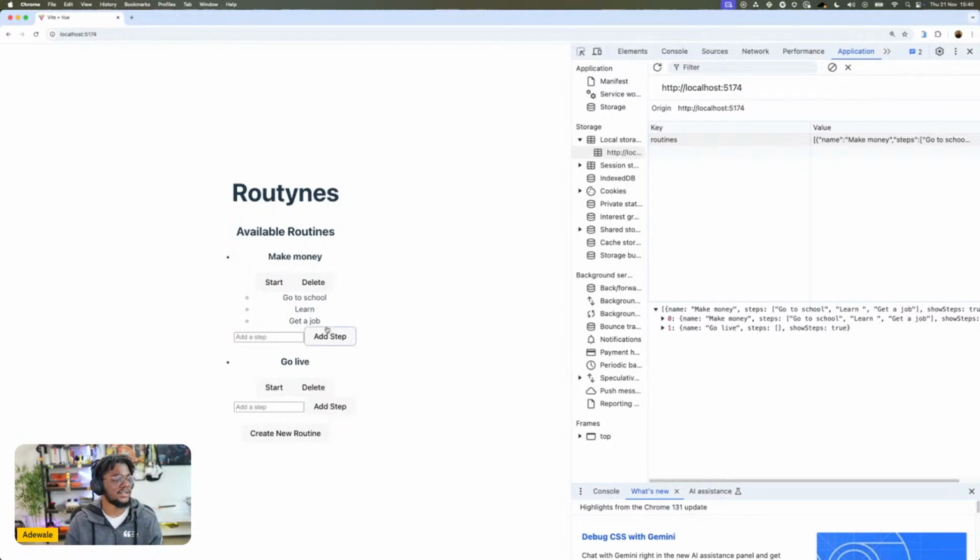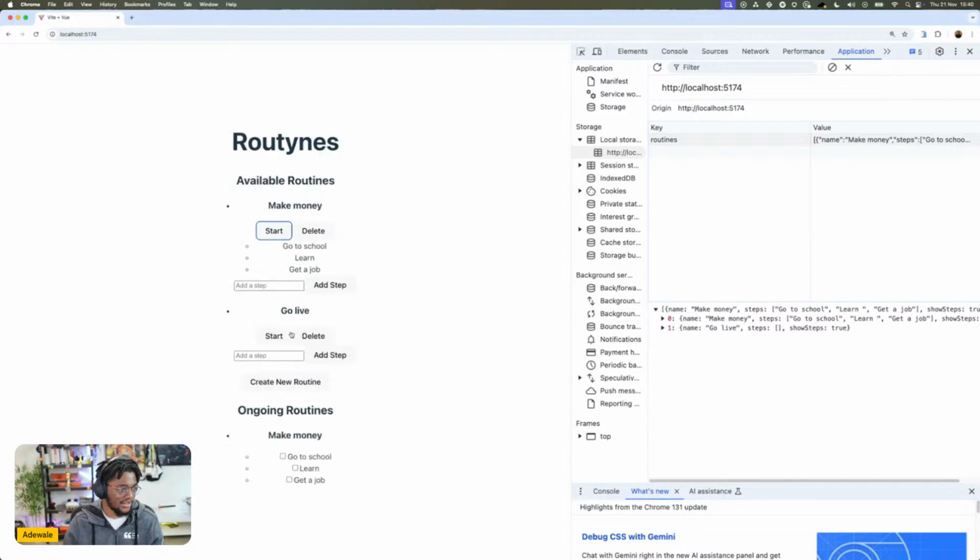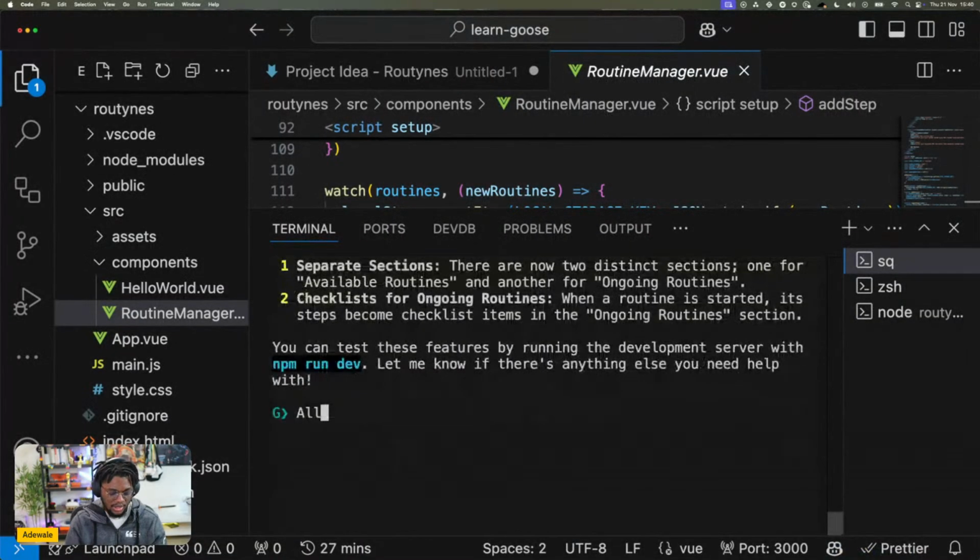So I think the next step, welcoming any ideas by the way in chat, is every time I click on start, it starts a new ongoing routine, and then allow users to click on complete routine after all the steps of an ongoing routine have been checked.